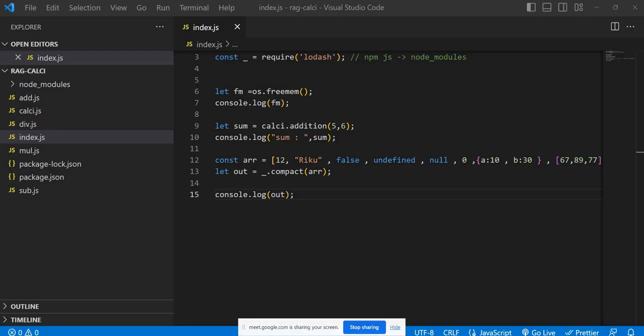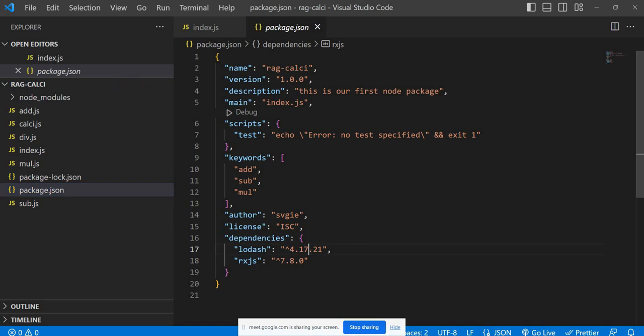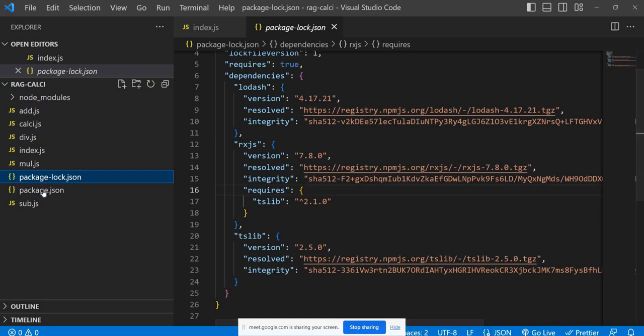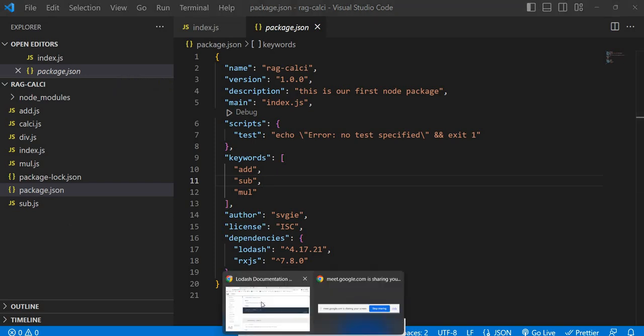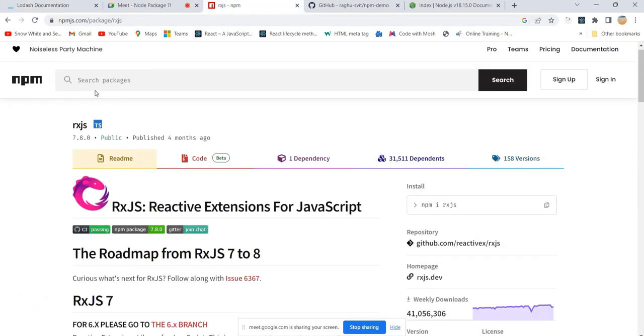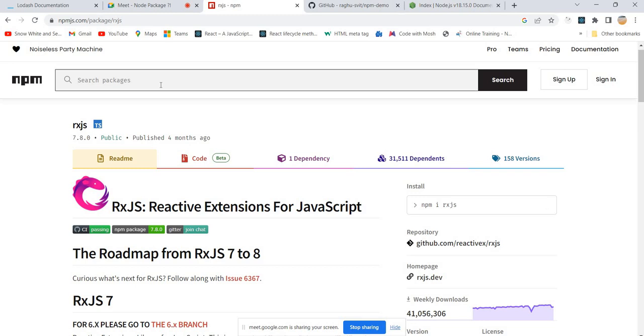That means whatever things you have installed, it will track that. I've installed lodash and I've installed rxjs, and here it is dependencies, and another one is called devDependencies. What is the difference between dependencies and devDependencies, everything we are going to learn. Of course, I'm going to take a separate session on package.json because it's the most important thing. Slowly we can build our package, and within 2 or 3 days, once we learn the fundamentals, we are going to publish our package into npmjs. Maybe today is the 10th; by 15th April we are going to publish one package into npmjs, so that everyone in the world can download that package.